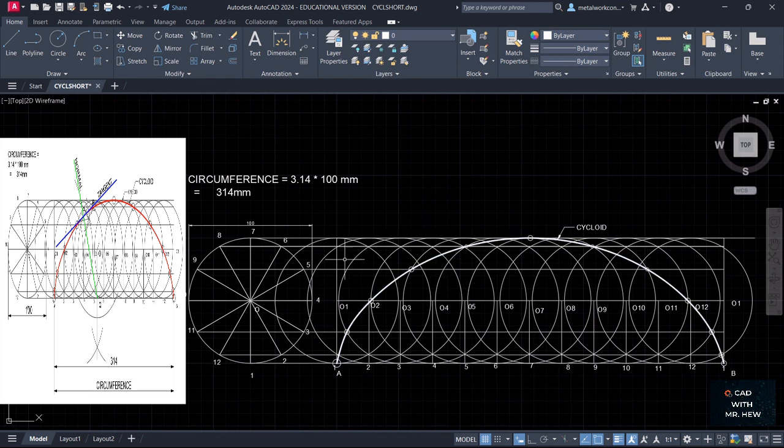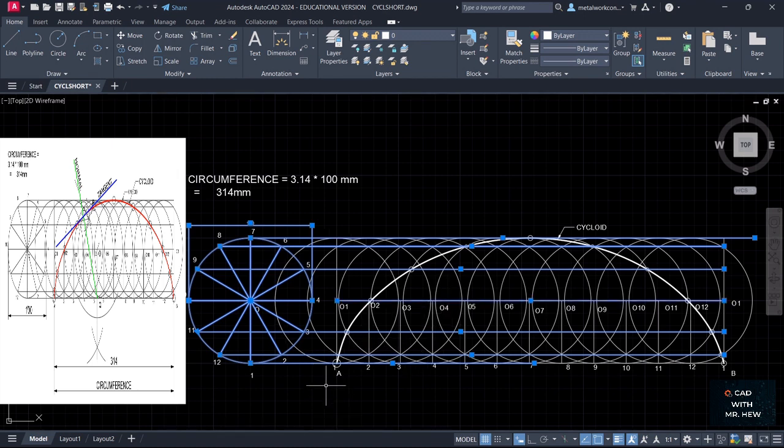We're going to put these lines on a construction layer: the dimension, the circle, and these lines, and the middle line.